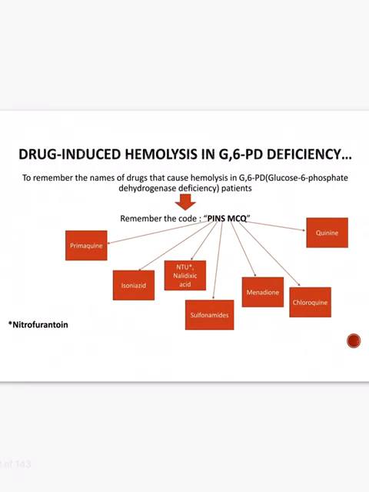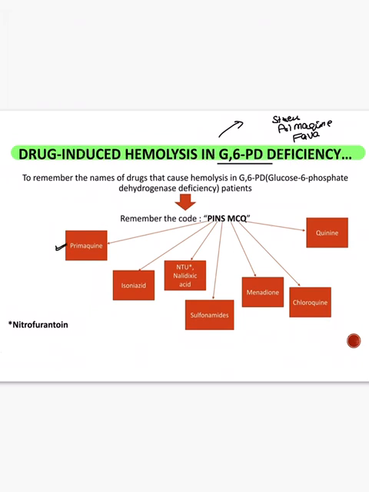Now, drug-induced hemolysis in G6PD deficiency. If you recall my biochem lecture, I've already said about the G6PD. This is the enzyme glucose 6-phosphate dehydrogenase. So what happens when you have any stress? When you have drugs like primaquine, or when there is a faba bean exposure, okay, you recall there is a hemolysis, so that causes drug-induced hemolysis. So here it may also be due to drug induced, so that may be due to primaquine.